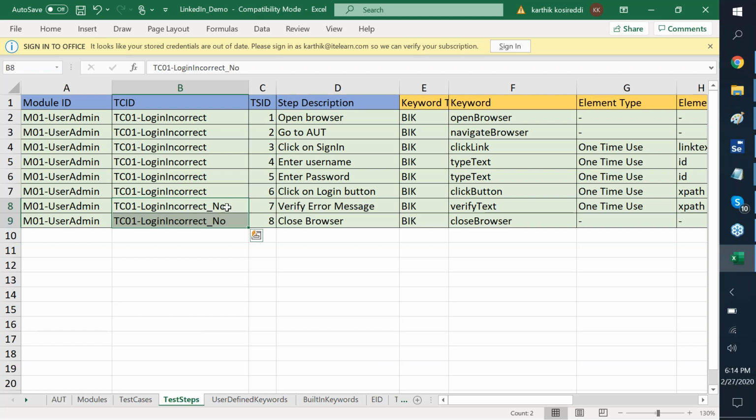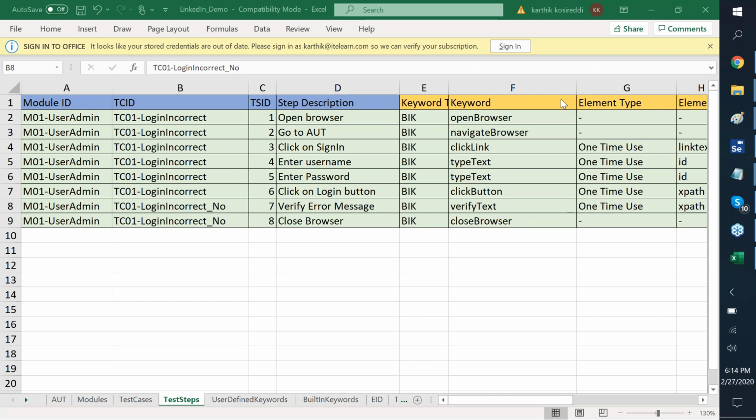Yes, it has an underscore no here, but even then the first few things are the same, right? It has to be the exact same match team. In manual testing or automation testing or anything, we're always looking at exact same things. Sometimes we put our human judgment to place into manual testing, but when it comes to automation testing, you cannot.